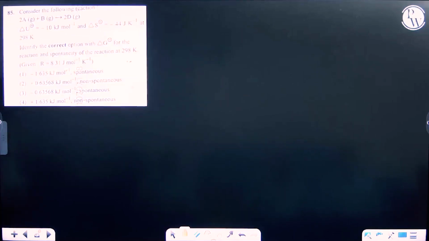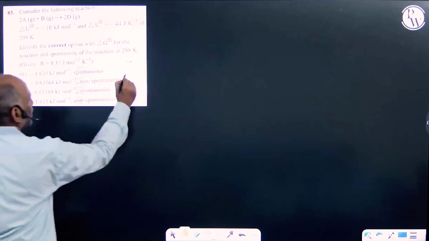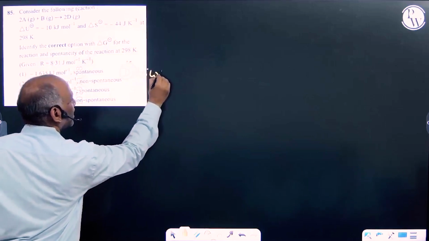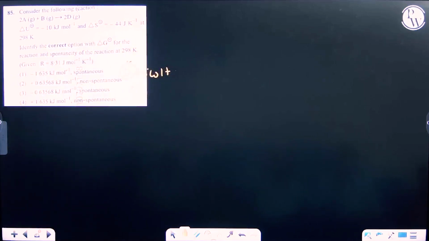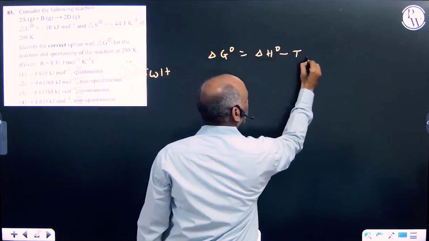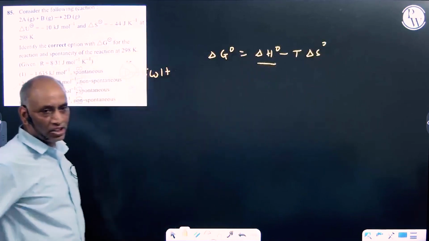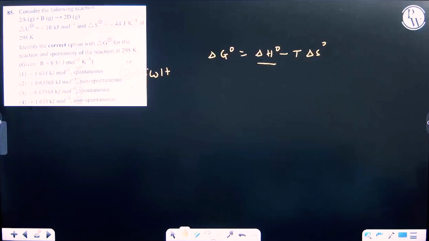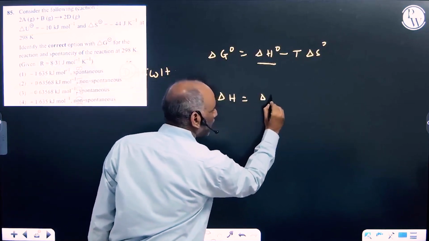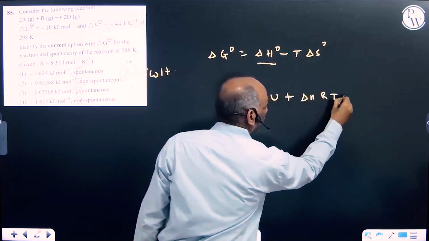Consider the following reaction. I can say by looking at this itself, I will say this as D. Sorry, difficulty level of the question, not the answer I am writing. This is a difficult question, right? The answer is 2 only. How do you get it? When we are talking about delta G naught, you need to go for delta G naught equal to delta H naught minus T delta S. And here you have delta H, but that was not given directly. He has mentioned delta U. So when delta U is given, you need to calculate delta H first. These two are related by delta H equals delta U plus delta n RT.